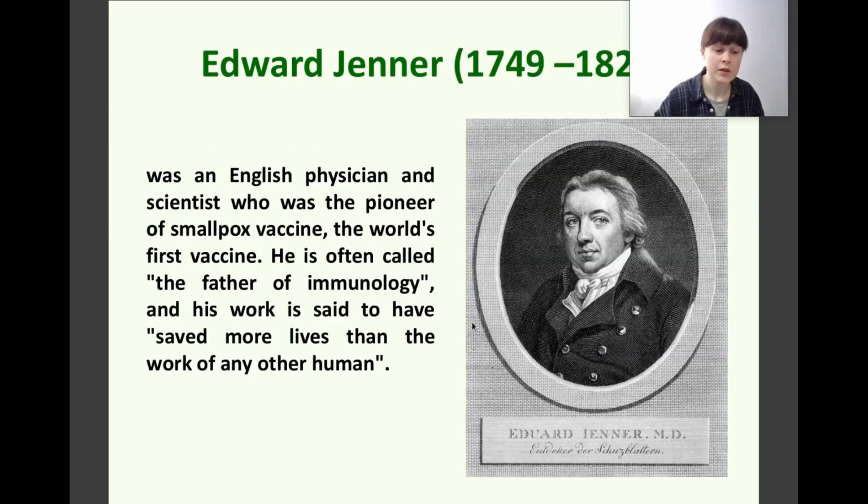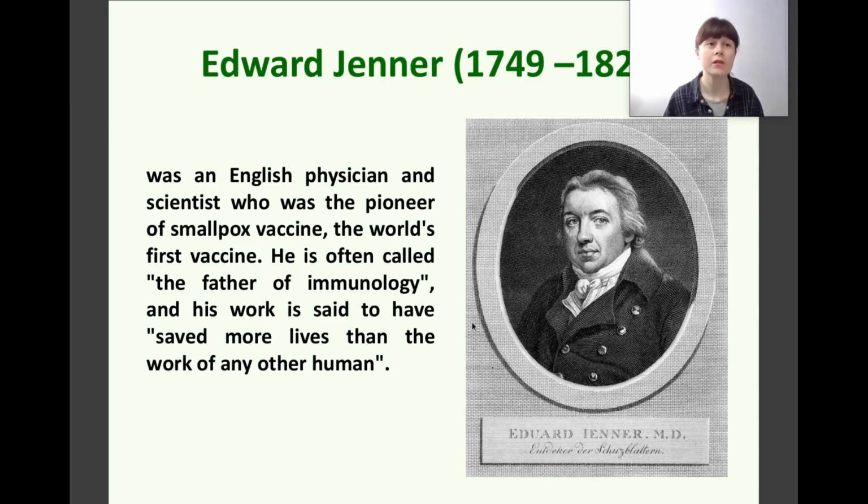The first vaccine created and used was by Edward Jenner, a vaccine against smallpox, a particularly dangerous, fatal disease that spread epidemically and destroyed entire populations. And in this year, 1789, Edward Jenner used a vaccine against smallpox. He is often called the father of immunology. We all know maybe this phenomenon.